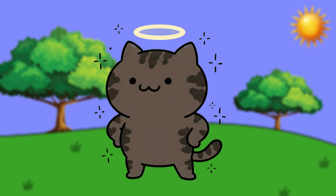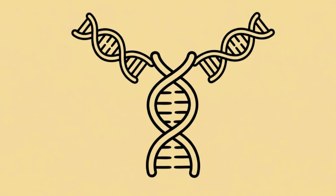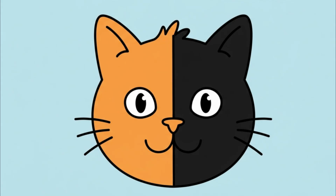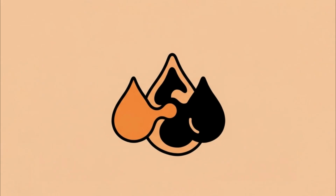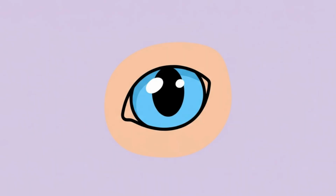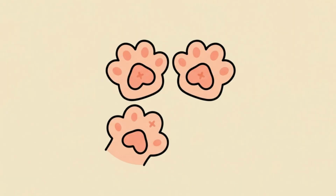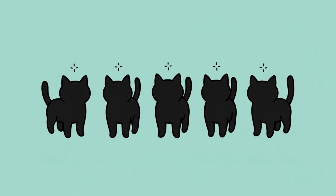And this still isn't the rarest cat you could build. We didn't even touch chimerism. Cats born with 2 different genetic codes fused into one body, sometimes splitting their face down the middle into 2 completely different colors. We didn't touch total taillessness, extreme blue-eye mutations unrelated to white fur, or the handful of cats with 6 functioning toes on all 4 paws at once. There's always another layer. But here's the thing.